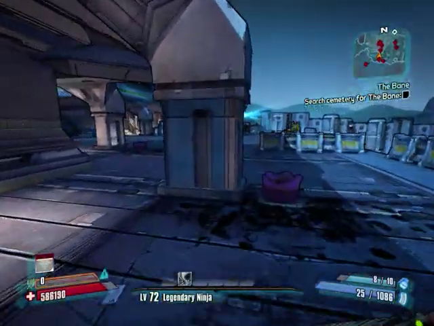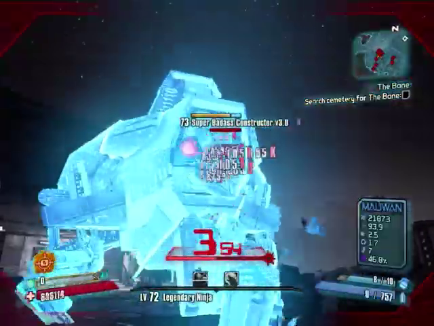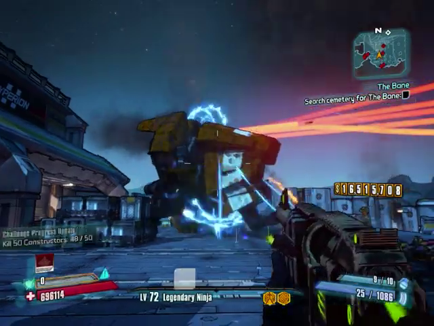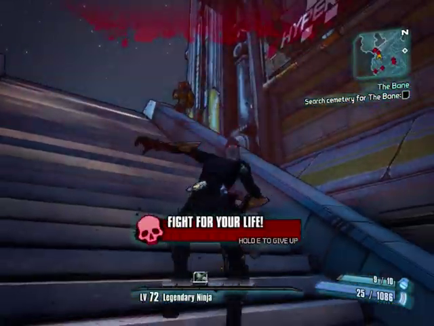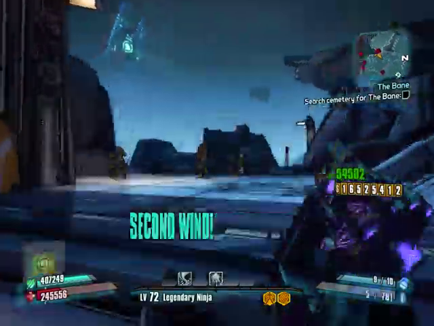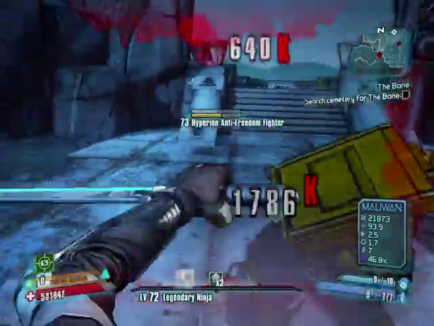Oh, my disappear. Yeah, I just one-shotted a badass freaking instructor. Okay, two-shotted it. That was because I had a freaking shield thingy. Yeah, that's how overpowered Zero is. Walk away.